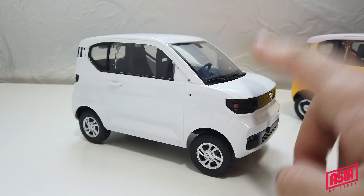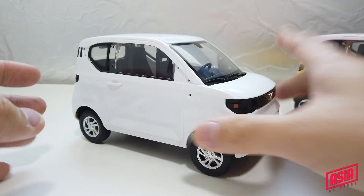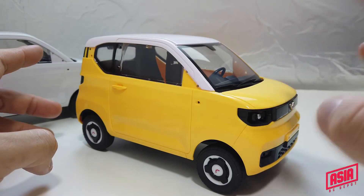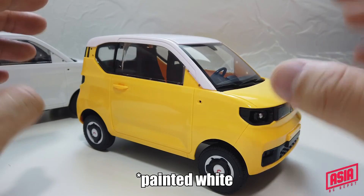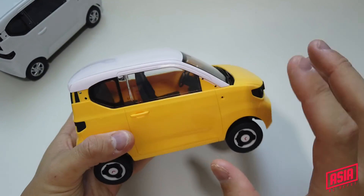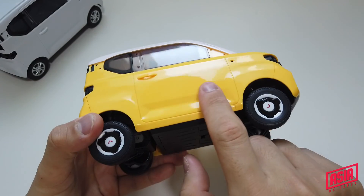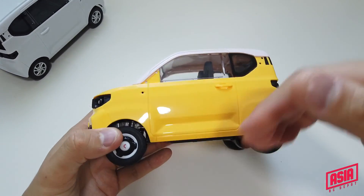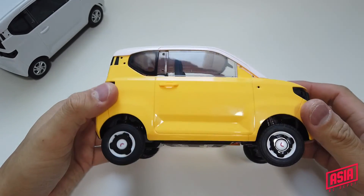On the D32 Mini in terms of color, the white and blue is on the whole body, whereas the D22 Mini will be more sporty. Body color is yellow, pink, and green. But the roof — the upper part is white color — so there's a contrast, more sporty looking. What's painted on the D32 Mini is the roof, not the body. There are some tiny scratch marks on it — I think this is due to when it was loaded into the packaging. Most of the angles are not visible.